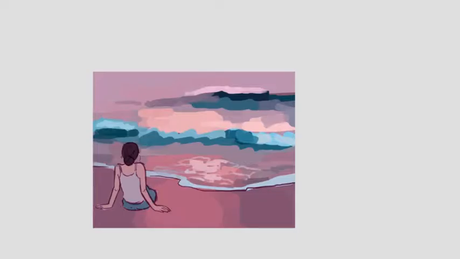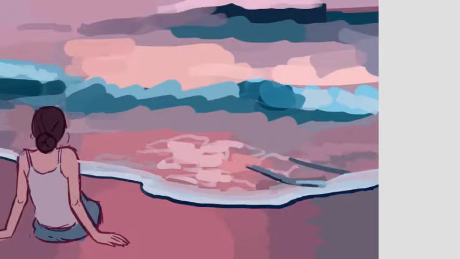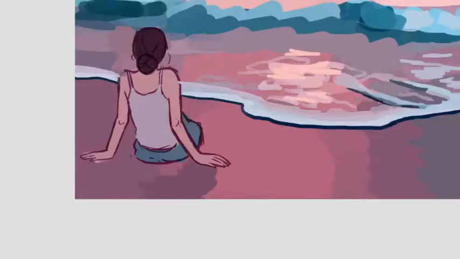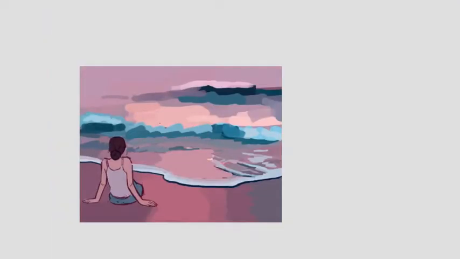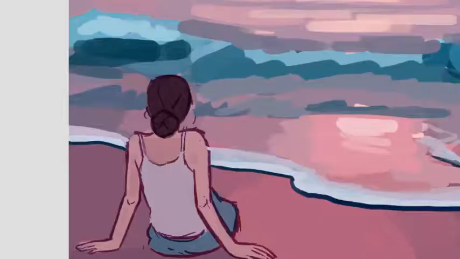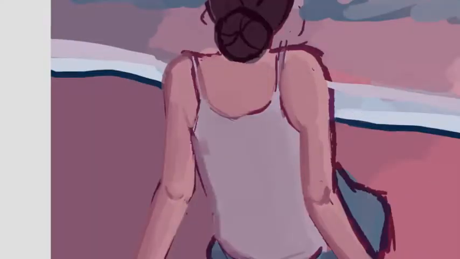One other difference is that the ocean is a lot more of a prominent feature in this drawing. It's like what you're mainly supposed to focus on. And in the other one, it was kind of just a background element. So I just want to start by talking about what I think is different between the last time I drew an ocean and this time I drew an ocean.